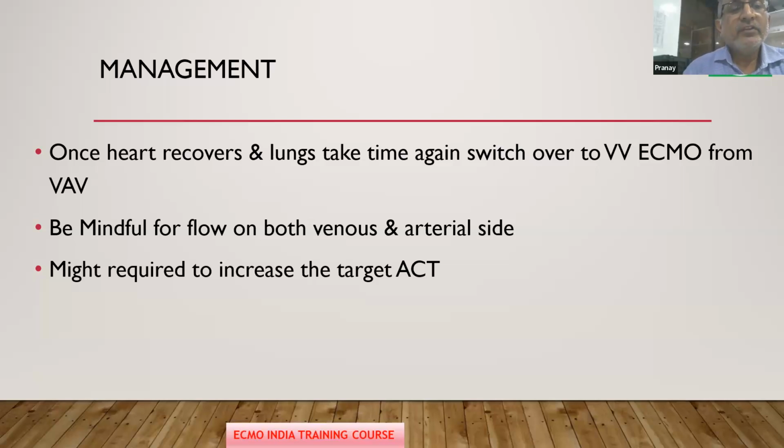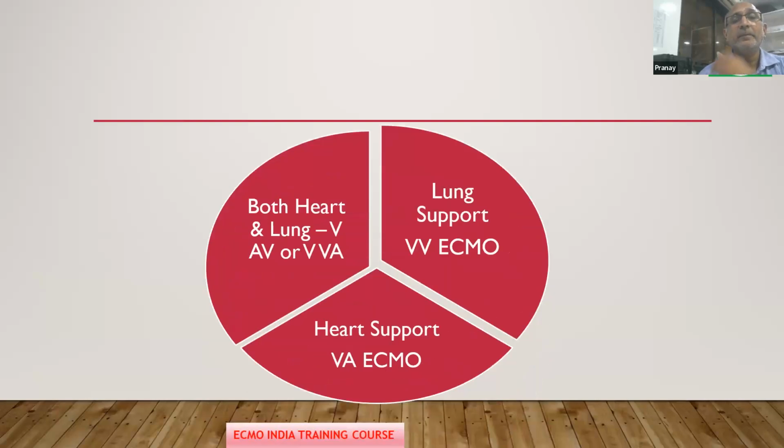The advantage of this is, once the heart starts recovering, you can switch over to VV ECMO, because the lung usually takes longer to recover as compared to the heart. So usually the heart recovers in 5 to 7 days, and then you can switch over to VV ECMO from VAV ECMO. You have to be mindful of flow on both the venous side as well as the arterial side, and increase the target ACT. Okay.